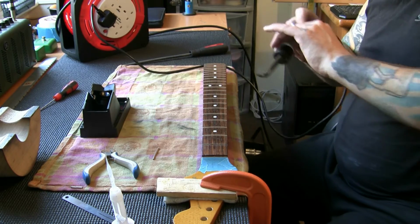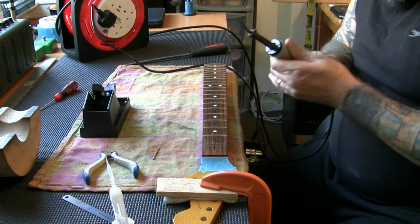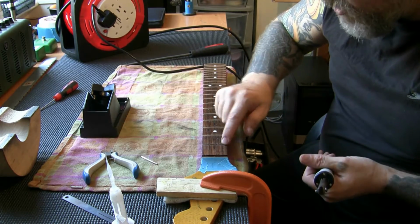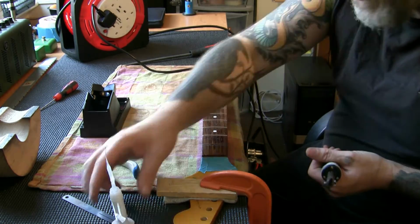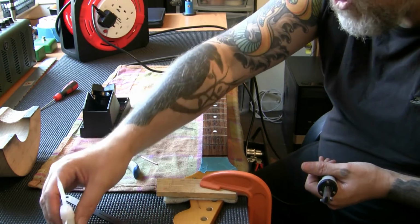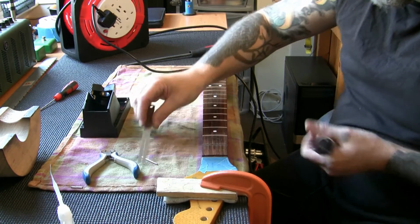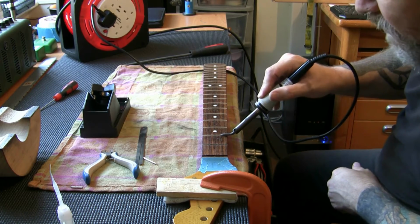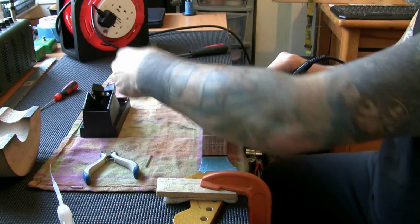I've taken one fret out. It came out really, really easily. Here it is. I got one chip, but I've glued it in straight away with really thin super glue. I'm going to show you how we go about this. So what I'm going to do is heat up the fret. There's a knack to this. I'm learning this myself.